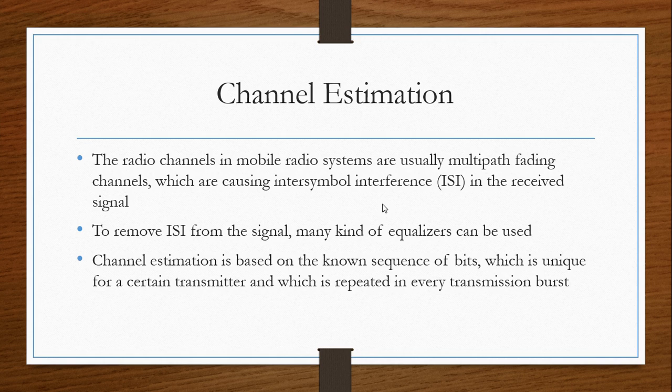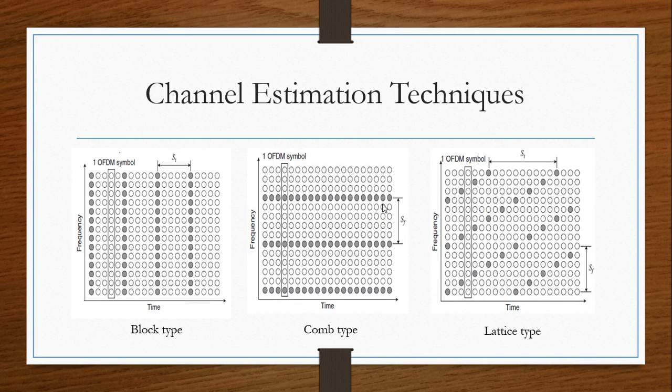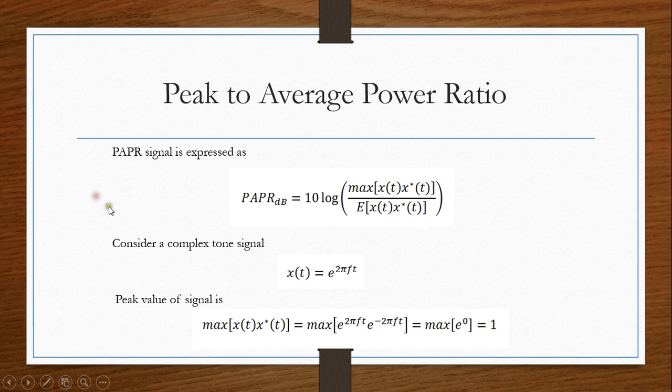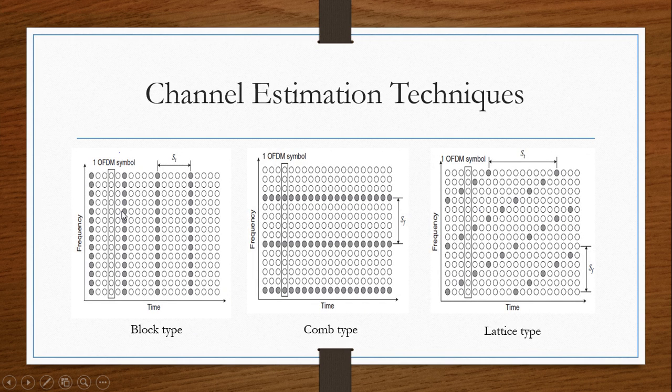Now, in our channel estimation, we have a few techniques. It can basically be performed by either inserting pilot tones into all of the subcarriers of the OFDM symbols with a specific period, or inserting pilot tones into each OFDM symbol. The first one is the block type pilot channel estimation. As you can see in the first diagram, it has been developed under the assumption of a slow fading channel. Even with a decision feedback equalizer, this assumes that the channel transfer function is not changing very rapidly. So we assume that here.